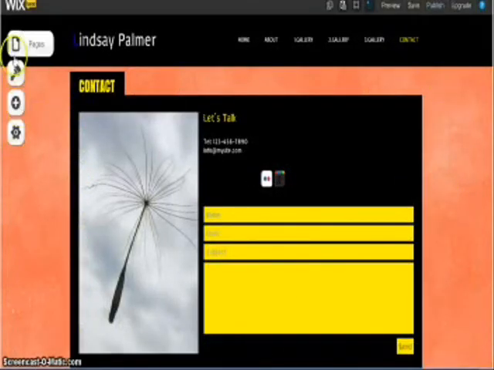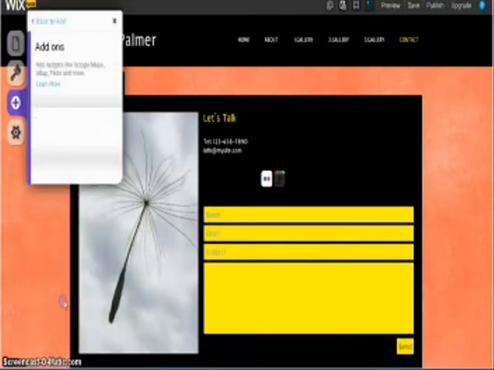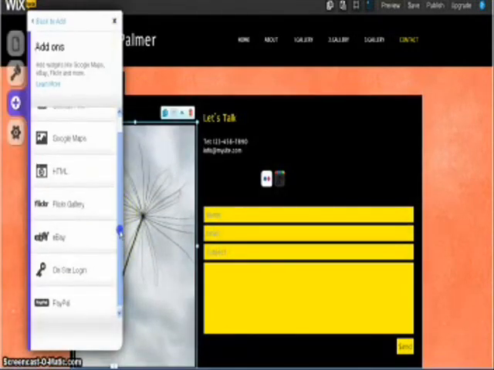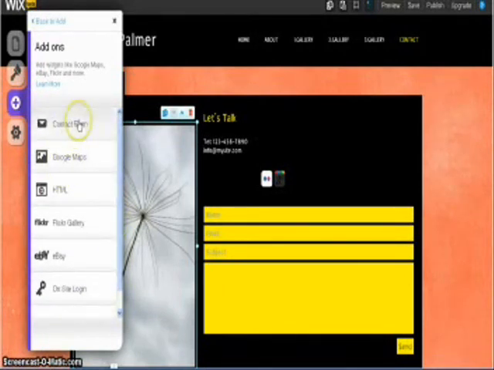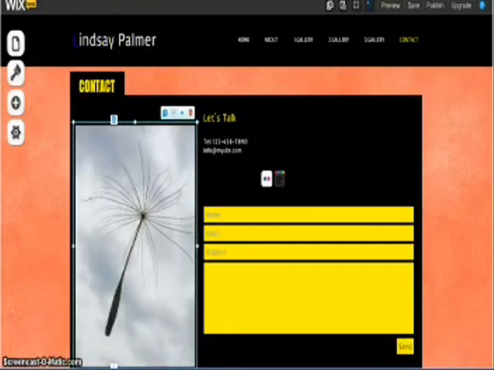So then I'm going to go back to Editor, and I'm just going to show you a couple more things that you can do here. Adding your image galleries. You can even add a direct feed from your Flickr gallery, so I could bring my Flickr in and show it here. Going into settings, a couple different things you can do with that. I found with this website, it was a lot of playing around and trying things out and a lot of trial and error to get the result that I wanted, but overall, I really enjoyed using it.